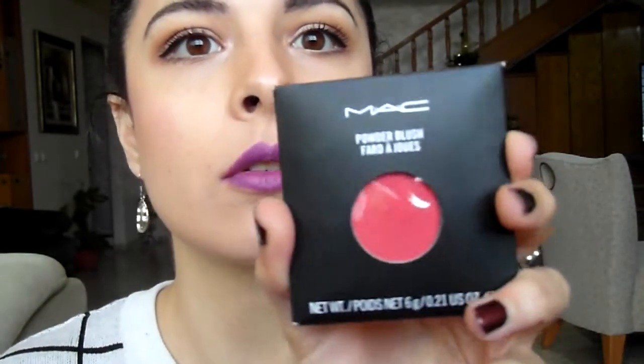And then I also purchased my first MAC blush ever, which was MAC's Frankly Scarlet, which looks really scary, but if you use it moderately on the cheeks and really, really blend it out well, it just gives the most authentic blushing look ever. It's a red tone, almost a kind of watermelony red. It's really beautiful. This is what it looks like. It's really, really pigmented. The color is beautiful. It's matte. It's just glorious. This blush is absolutely beautiful. I highly recommend it even for people with the most fair skin tones ever, simply because if you use it moderately and you use it wisely and you really, really blend it well, then it looks phenomenal on the cheeks.